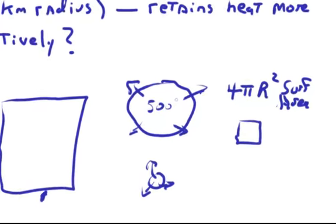Let's take this argument a step further and realize that we've got to bring two things together in making this argument. Not only how effectively the heat from the interior of a planet is lost, thereby cooling the planet off so it's not going to retain much heat, but we've also got to take into account that heat will be generated in the interior of the planet. So let's take both those into account, and let's deal first with loss. Loss of heat is pretty straightforward, and my argument will be that a planet that's got larger surface area is going to more effectively lose its heat, and therefore the heat retained will be lower. So that's an inverse proportion.